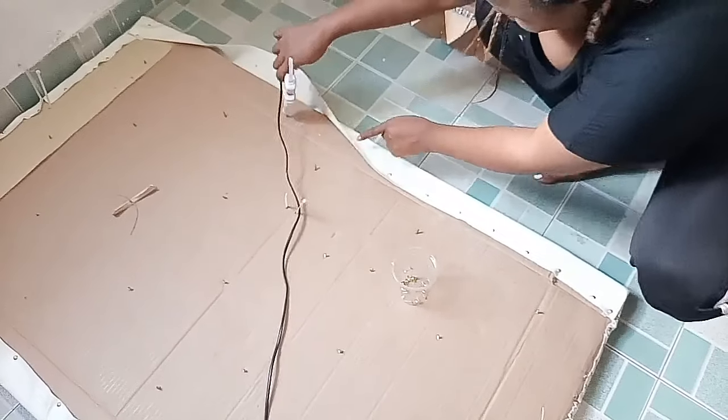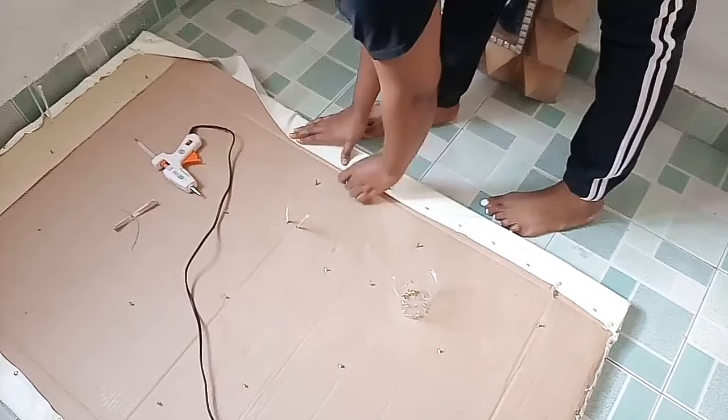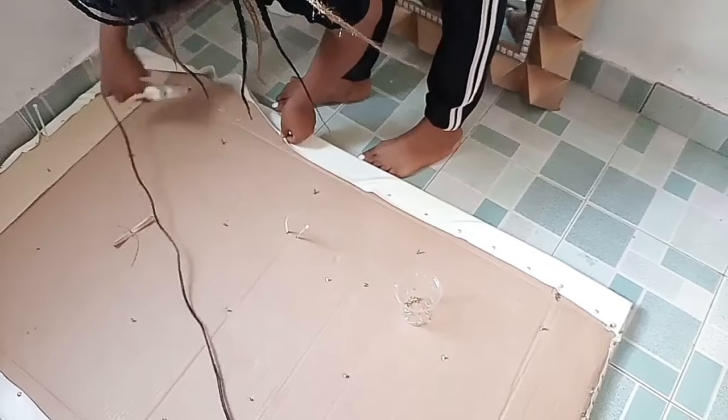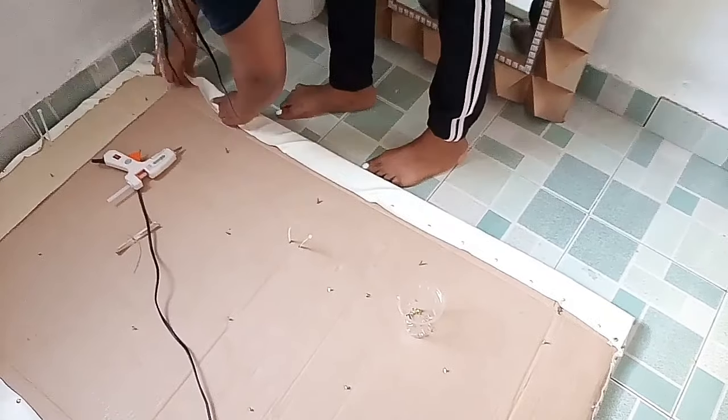Yeah, and you can see the zip ties at the back, so those are the ones which are going to hold it on my bed, or to mount. What is it? Yeah, I'm going to use the zip ties.